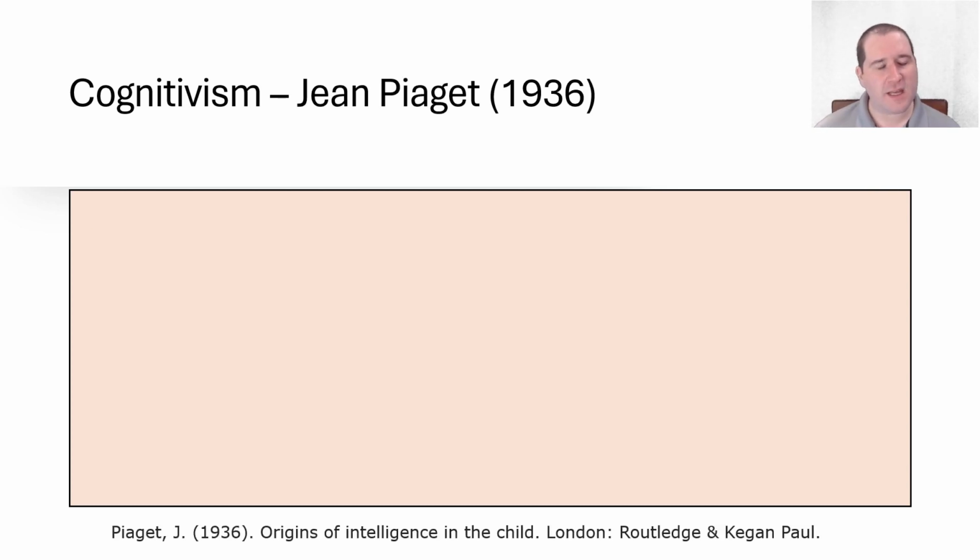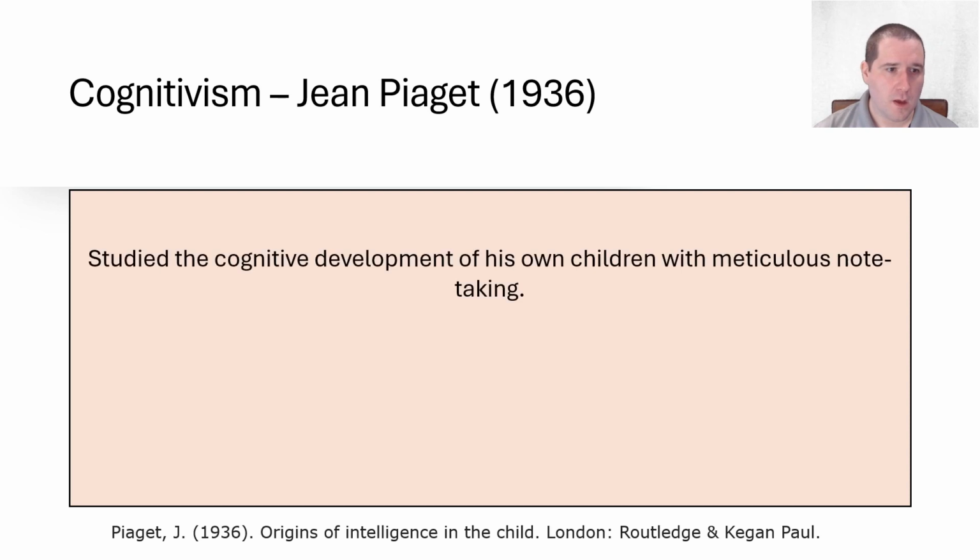And that idea of schema was actually eventually introduced by the psychologist Jean Piaget in 1936. Piaget studied the cognitive development of his own 3 children through meticulous note-taking. He recorded their reactions to stuff, how they solve problems, how they interact with the world. They said his wife carried a necklace with a notebook on it so she could take notes as well. Like, they took very meticulous notes. It was only a sample size of 3 children, but it's actually where a lot of our views on child development come from.